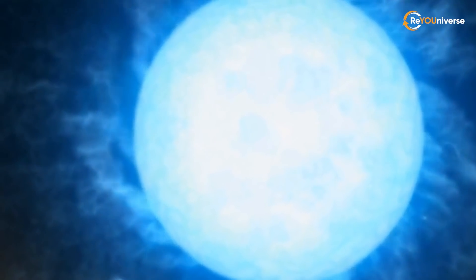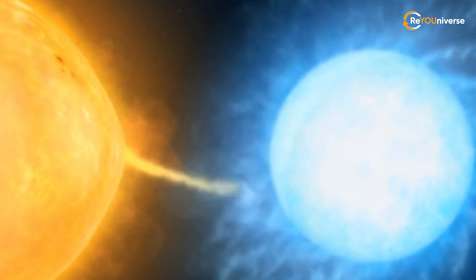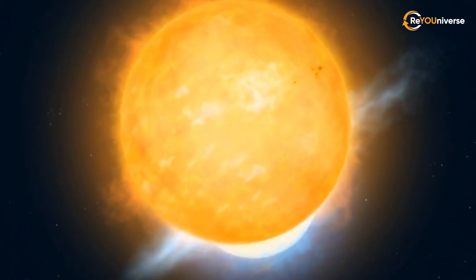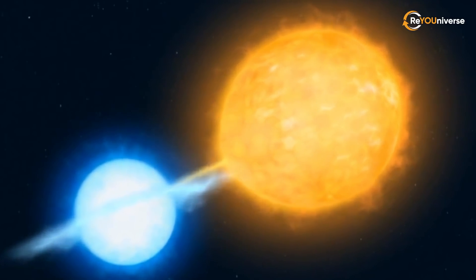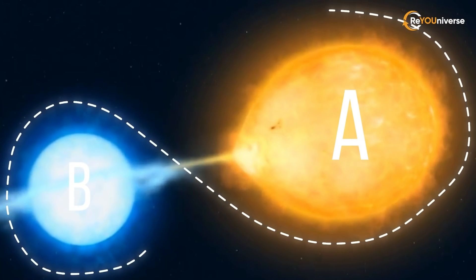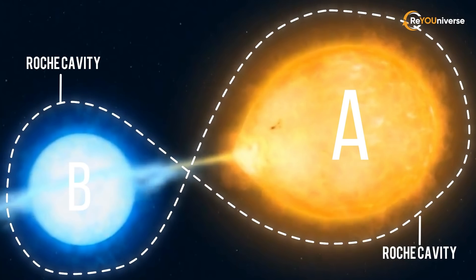In a pair of bodies, in our case binary stars, they get a rather complex shape. This shape resembles an hourglass and is otherwise called the Roche cavity, named after the French astronomer Edouard Roche. If we consider two stars lying close to each other and mentally connect them with a line, then we can roughly imagine or calculate where the system's mass center would be.